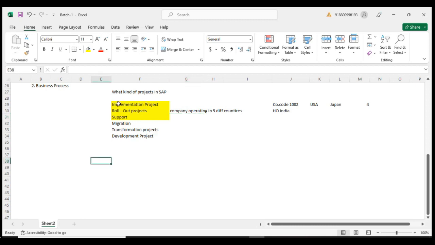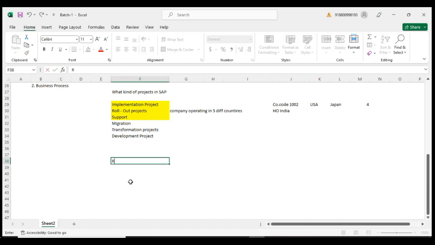Okay, so in these projects, you may have different roles. So what kind of roles you may have? Definitely there would be a little bit of difference in the roles and tasks. But overall, as an FSU consultant, you are supposed to know the things which I'm going to list down. You should know the in and out of your module.